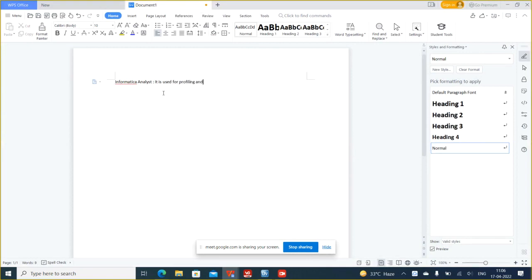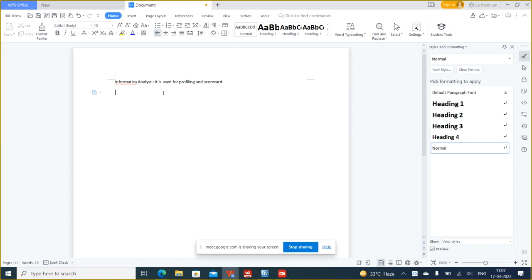It is used for profiling and scorecard. I will show you the scorecard. Yesterday I haven't shown it from IDQ developer, so I will show you from the analyst. It is mainly used for profiling and scorecard. It also does some kind of data governance activities like business glossaries, data lineage, not data lineage, business glossaries and all those. Though it is obviously not part of this training, and as I was discussing yesterday, ETC and Axon came, so mainly it is done there. So analyst is mainly used for building profiling. You can add profiling rules and you can create scorecards and you can automate the whole process, right?